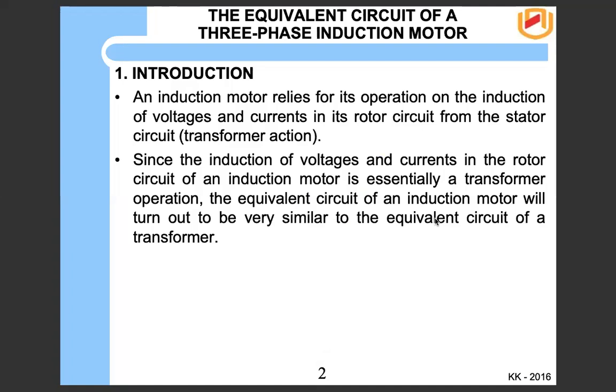We already explained that in an induction motor, power is transmitted by induction, meaning that it can be given in the form of a transformer, where the secondary winding of the transformer is now known as the rotor, and it rotates. That is the difference. So we can actually draw the induction motor as a transformer with just a few tweaks. That's what we want to look at.